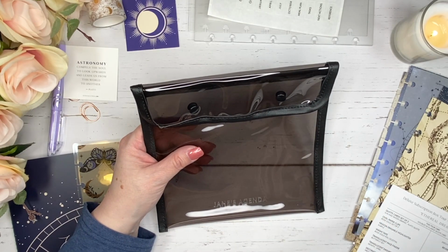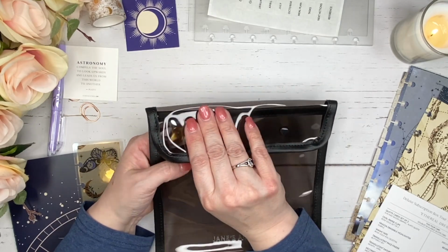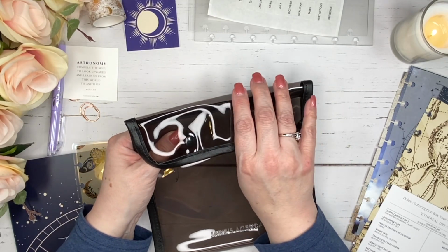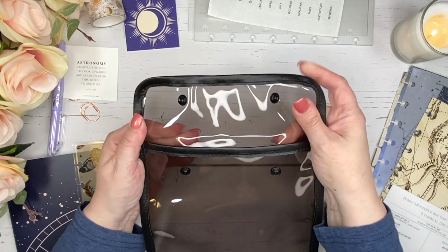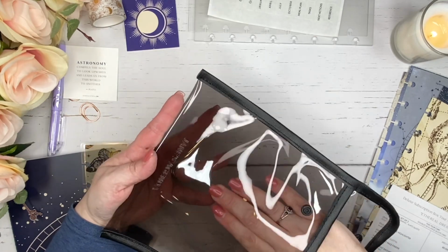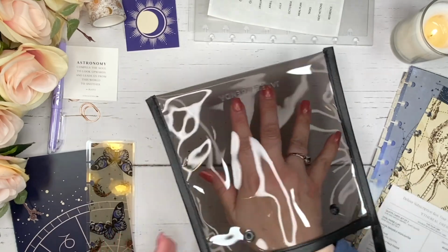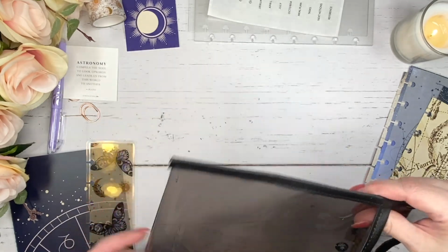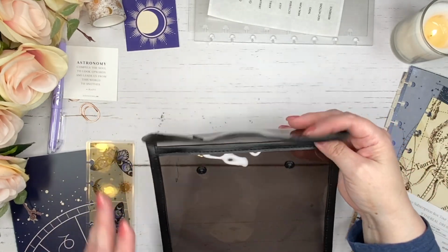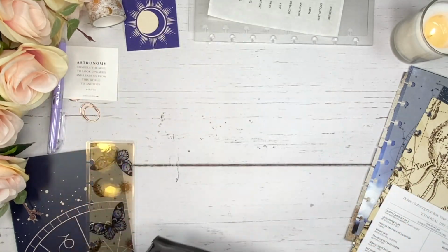I feel like we've been getting some kind of accessory pouch for the last few months. This one is plastic. It's clear with a black tint, so it's got that nice smoky look. Obviously it's stiff because it's plastic, but it's a different size and shape than what we've been getting. I'm liking the square, a little bit different, giving us a nice variety.